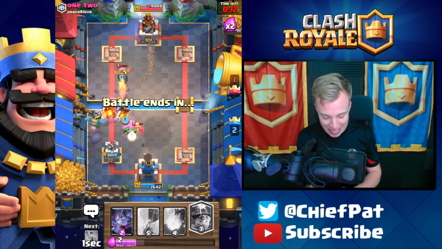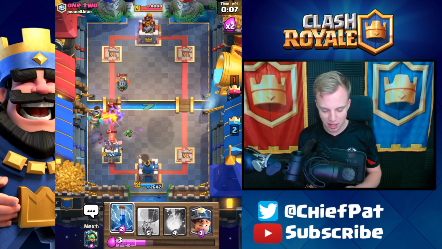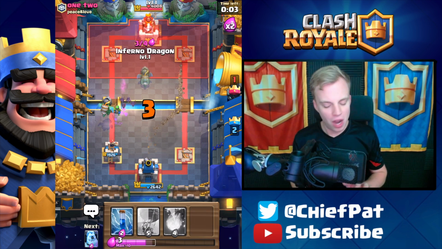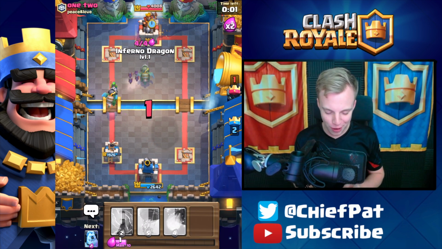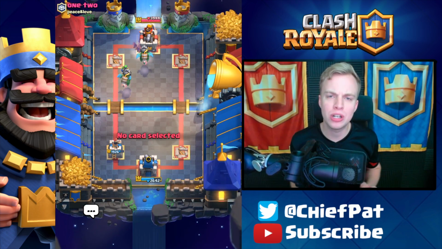Spear Goblins and our Ice Golem to distract him. I've got bats as well. A masterful defense. Beautifully done right there is going to be GG, well played. Wow. All right. Matchup wasn't as terrible as the previous one, so we're going to end up taking that win right there for win number 2 inside of this challenge. And let's go and show it off with one more battle.